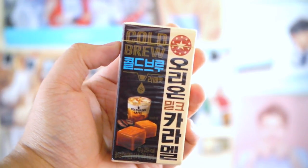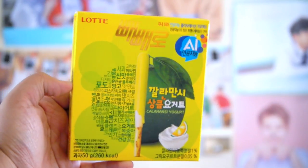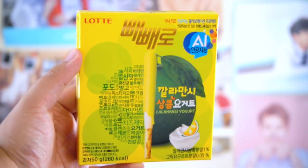Next we have Pepero, and I'm obsessed with Pepero — like when I see it at Zion or any Korean market, and they have ones with Wanna One on it, I just buy them. They did send me some Pepero as well. And these are kalamansi flavored. If you guys don't know what kalamansi is, it's basically a type of lemon. Kalamansi yogurt — that's a weird flavor. I'll probably try it. This is something I will definitely try.